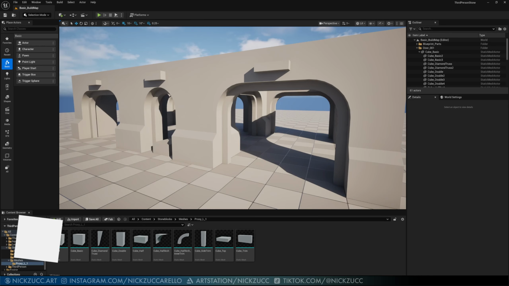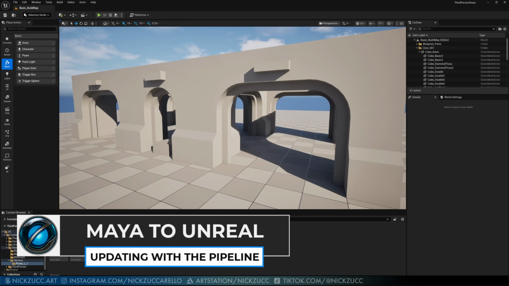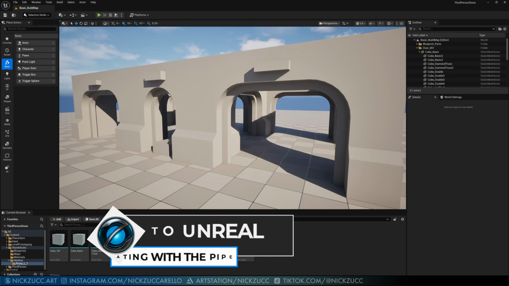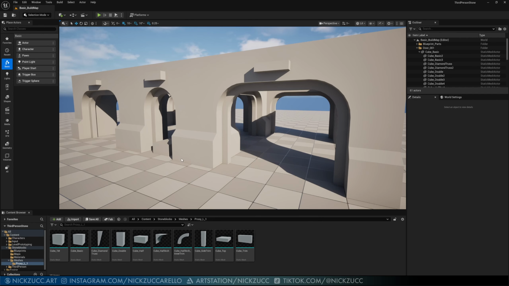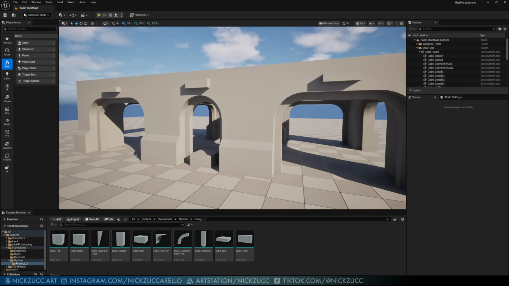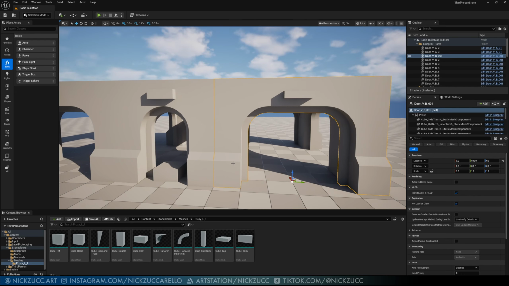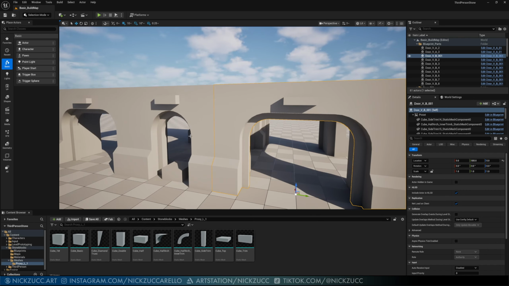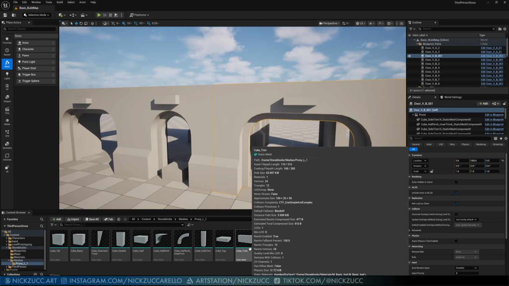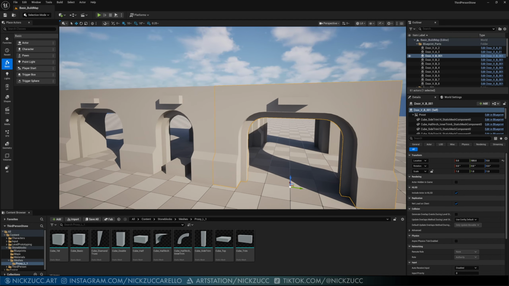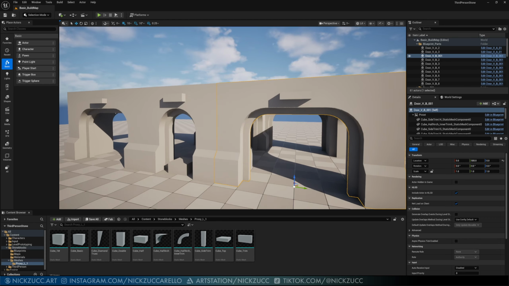All right, now that we know how to make parts and pieces, and then we can start building that with blueprints, let's take a look at operating with the full pipeline, where we can update art inside of Maya, and then that can automatically update what we see here in the world. So we've got all the parts and pieces that are building these bigger chunks in our world. We've already taken a look at if we update a blueprint, it updates with all the different blueprints within the world. And now I'm going to show you how we can replace these objects with the next level of refinement, and it will auto-populate inside the world.